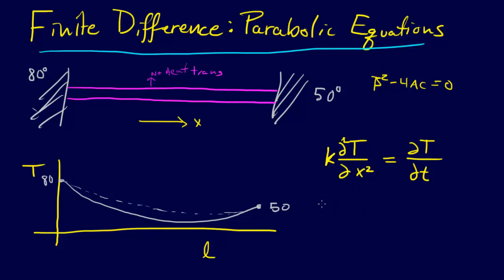Now looking at the solution method here, we do the same thing as we've done before. So we say K times the second partial of T with respect to X, we're just going to plug in the finite difference formula. So we're going to say T_i+1 minus 2T_i plus T_i-1 all over delta X squared. Now the other thing that we want to do here, this is great and this is exactly what we had before. This is going to be X, that's important.